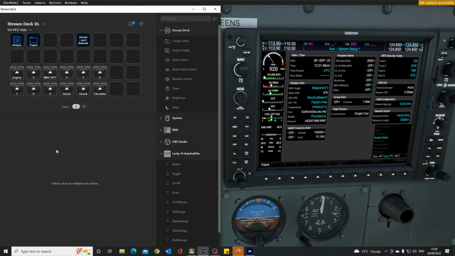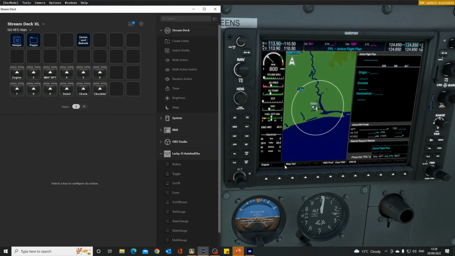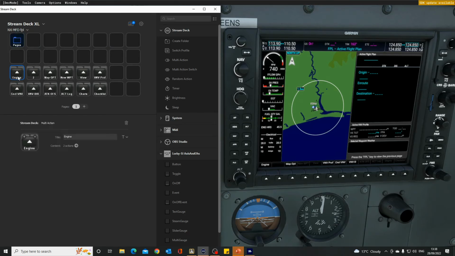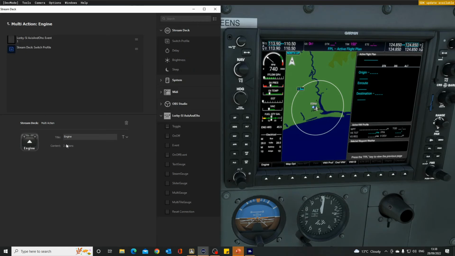Next one across, the flight plan, again that changes the options, and we've got the similar problem with the engine, that if we go into the engine submenu we need to return back to the flight plan. So if we go to the pages here, pick up the flight plan layout, our engine here, multi-action, and the action for the profile is to switch us to an engine layout, but specifically for the flight plan, so that if we press the back button it takes us back to the flight plan. And we'll just check that out.